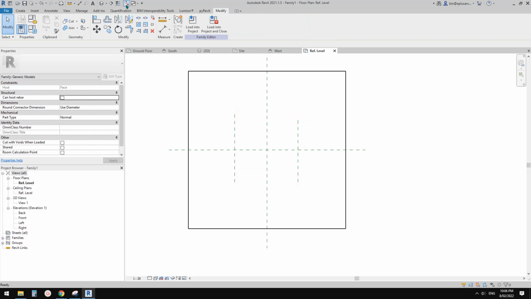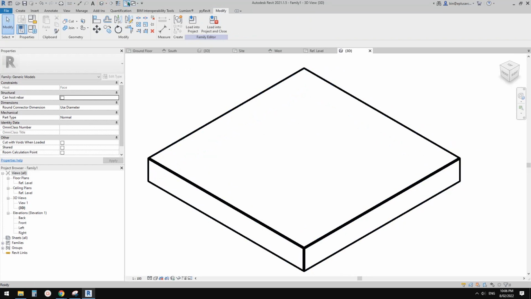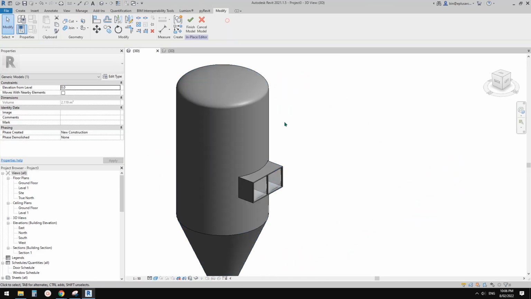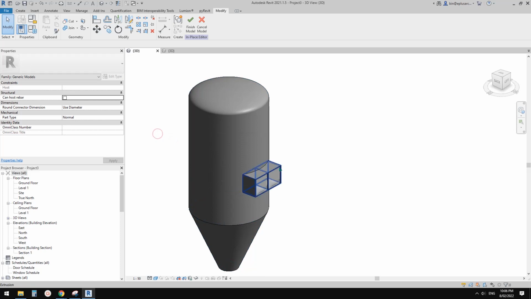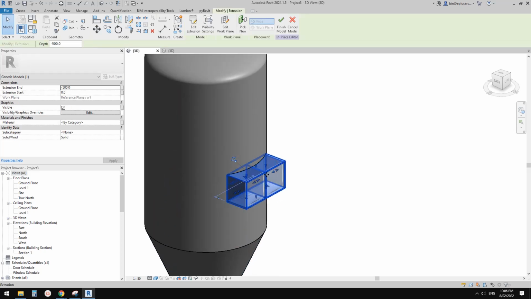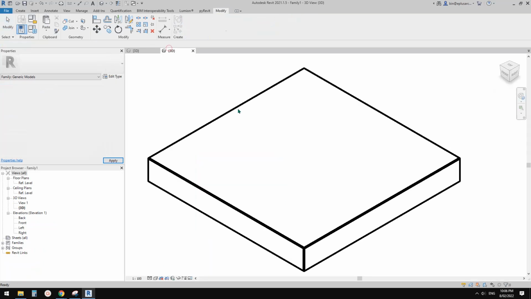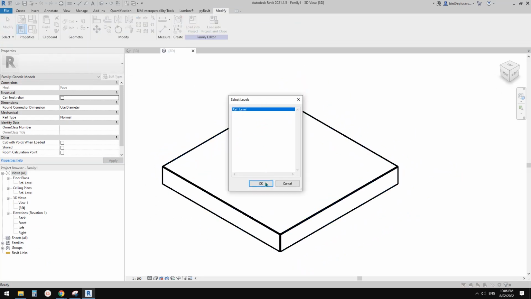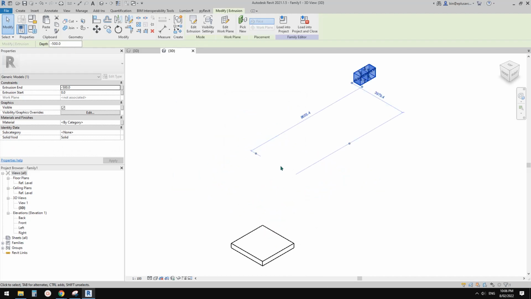Actually, I'll see if I can copy that window into this face-based model. So I'll just copy this part, Ctrl+C, and go here, and select level. That's it.